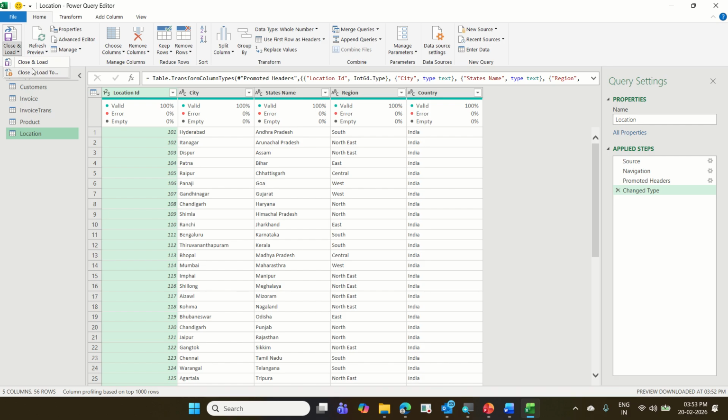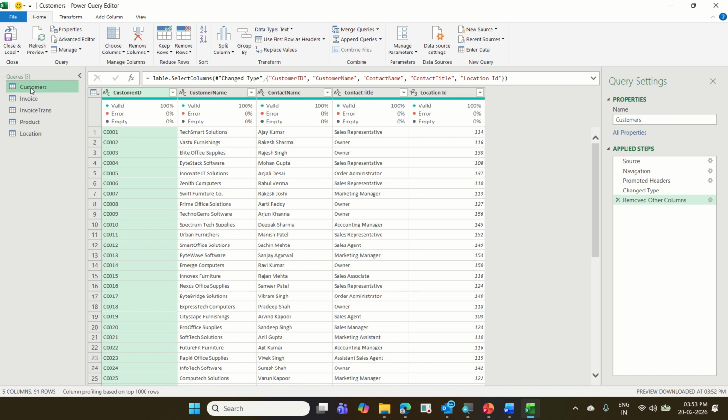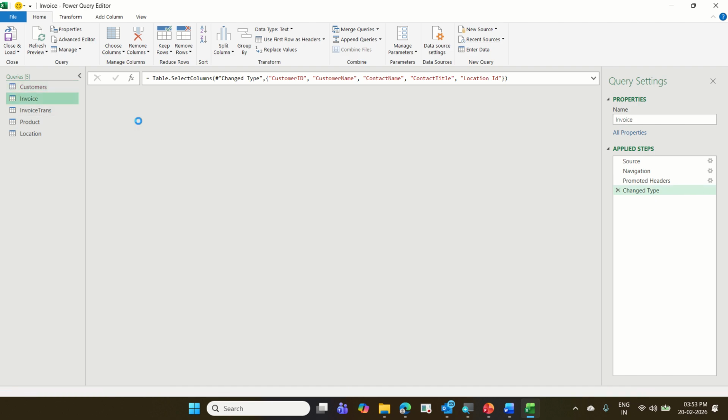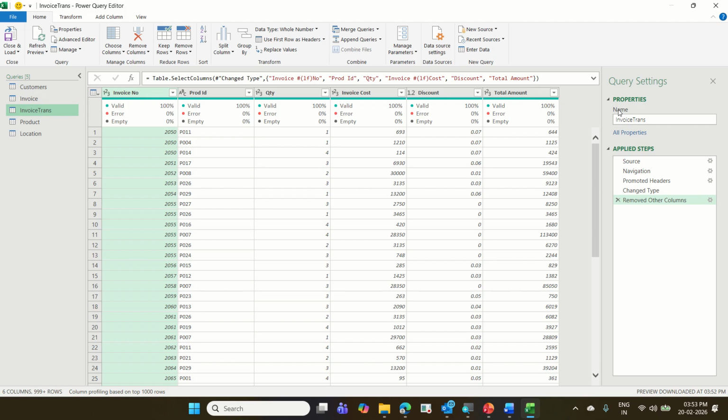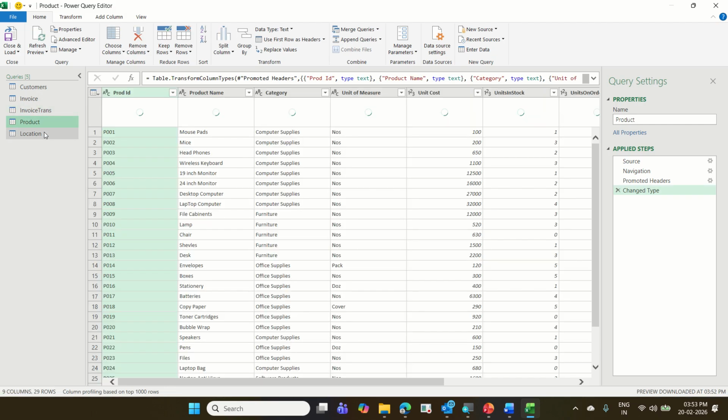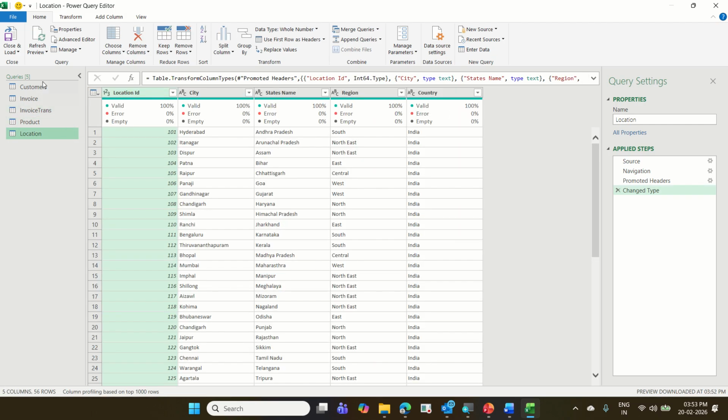Now close and load to. Two things I made a change. One is the customer table, I removed the email ID and mobile number. Invoice table, sorry, not invoice table, invoice trans, I removed the unwanted columns. That's all. All other things are same.